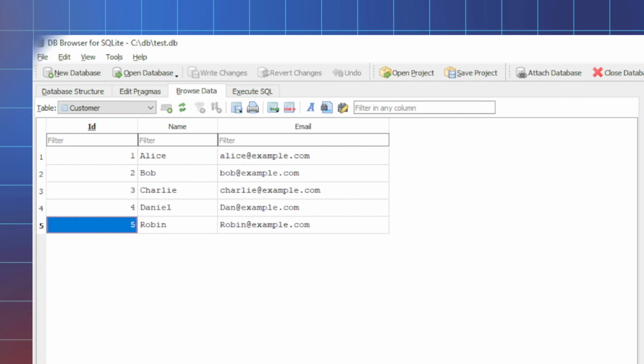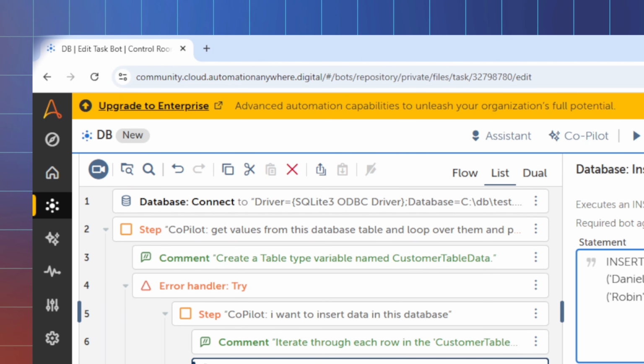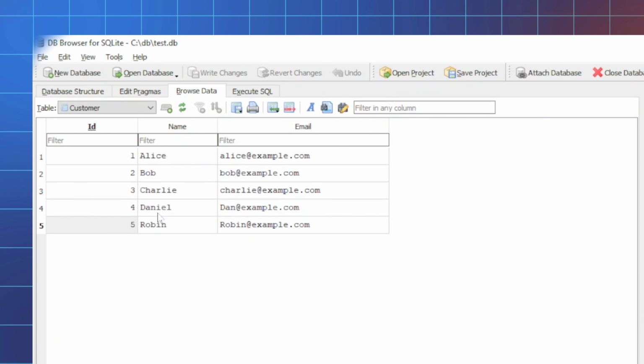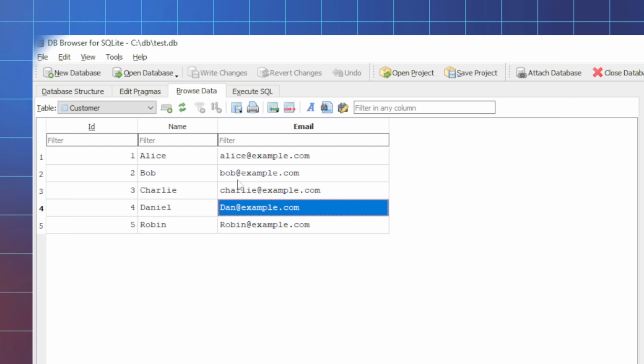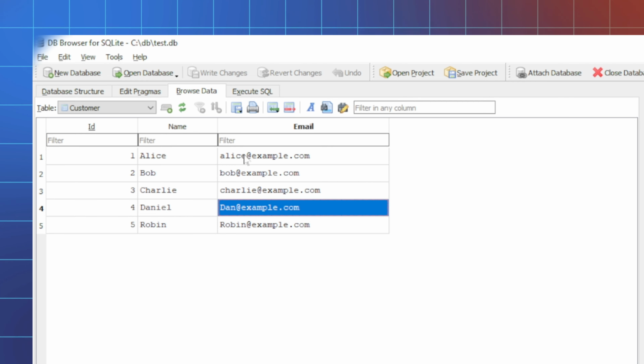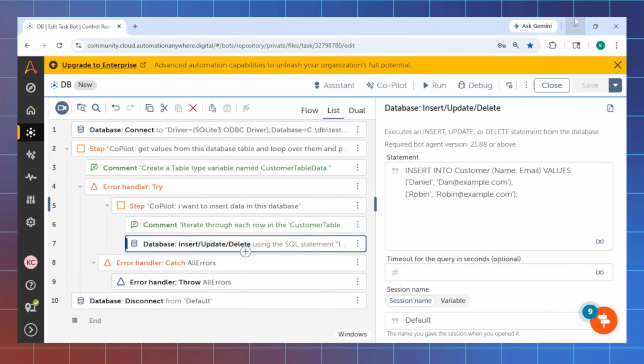Okay. And now what I want to do is, for example, if I have given an incorrect name or an incorrect email ID, I want to update the email ID of a customer. So I will use the update statement.